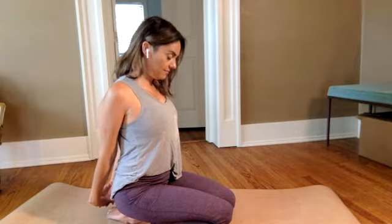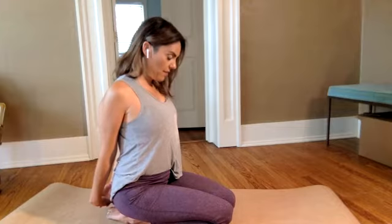Again, I feel tension in my shoulders, so I try to relax them somehow, finding some breath. Noticing how my back feels and making an adjustment. Noticing maybe how your ankles are feeling or your feet and making an adjustment. And then continuing your cycle of breath after the choice that you've made. This breath is always here for us. And when we take an active role in using it, it becomes a really beautiful tool to start calming our nervous system.